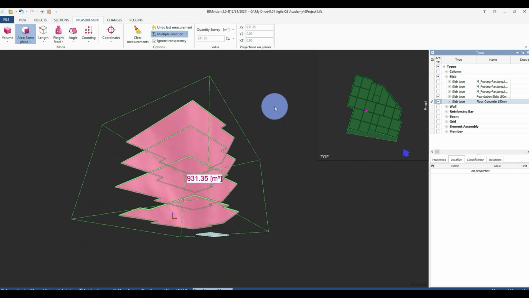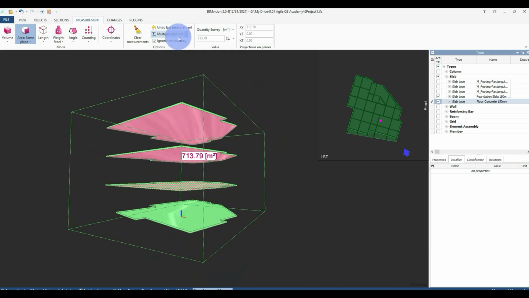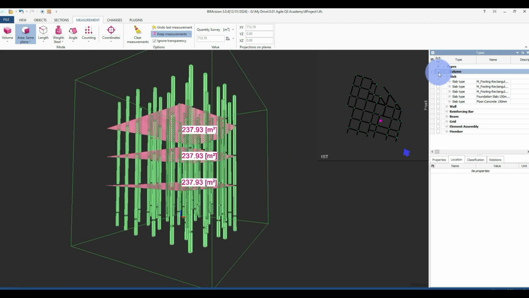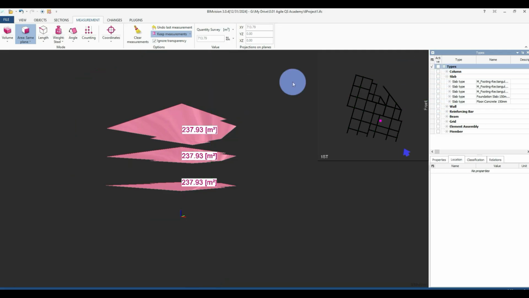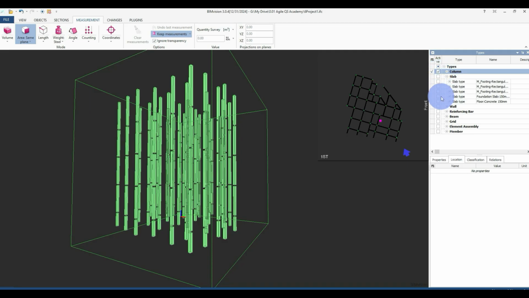Now we have all our surface area, but remember this is the ground floor. You can remove it by just control and click, so it's out of our total, and we can have the individual like this one. So now individual is taken. So the same process we did, the same process we can do for the beams or columns. So we just do this, okay, just do this, then have the columns. Okay, you can remove all clear measurements to have the columns.